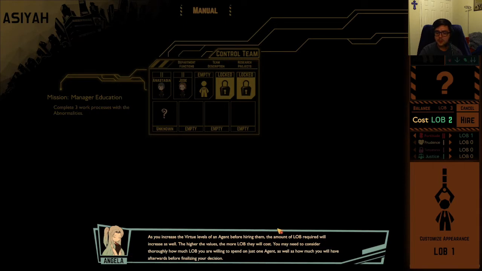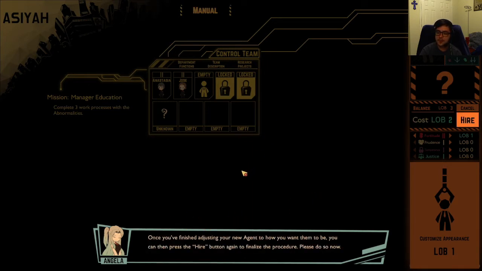As you increase the virtue levels of an agent before hiring them, the amount of LOB required will increase as well. The higher the value, the more LOB they will cost. You may need to consider thoroughly how much LOB you are willing to spend on just one agent, as well as how much you will have afterwards before finalizing your decision. Once you have finished adjusting your new agent to how you want them to be, you can then press the hire button to finalize the procedure. Do so now.